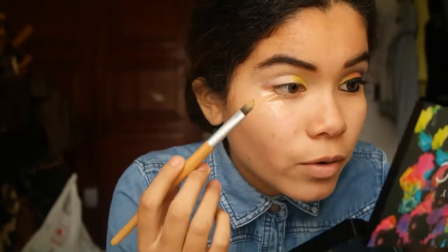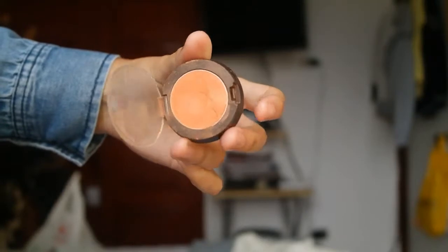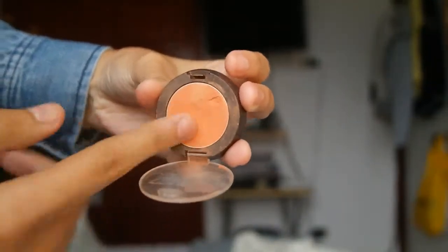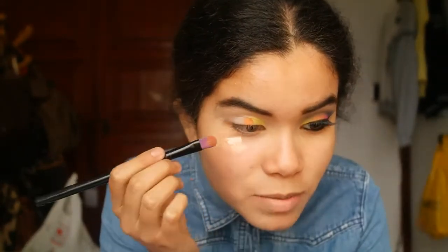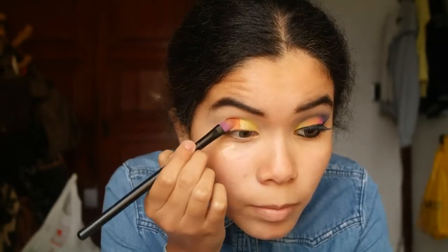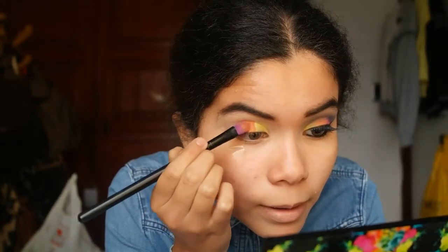So now you have your yellow shadow, we're gonna move on and use an orange shadow like this one that I have right here. It's actually a blush, but since I thought that it would match this perfectly, I'm going to use it as an eyeshadow. I'm gonna pick another brush. It's a little bit wet. And I'm just gonna... Whoa, that's pigmented! And I'm just gonna pack it in the center of my lid. Like this.